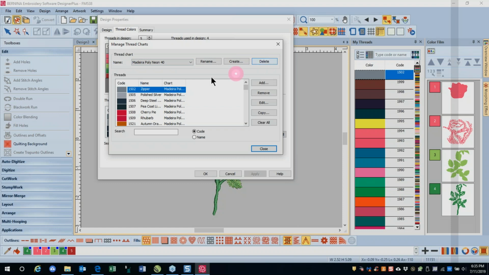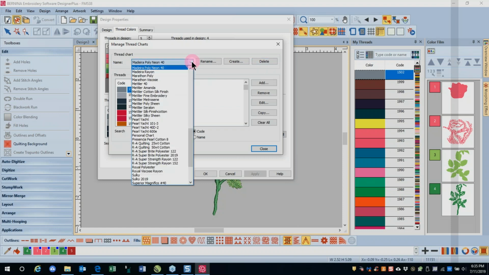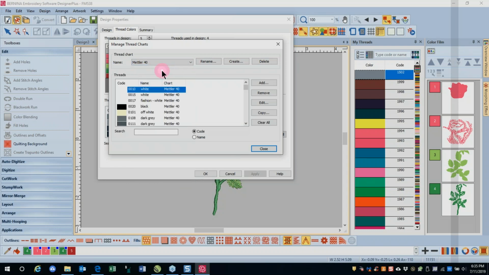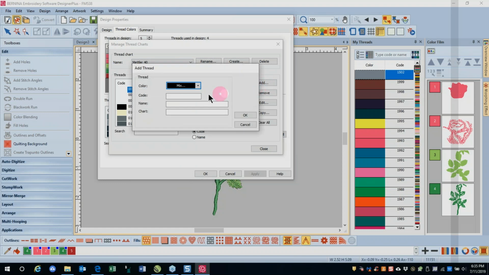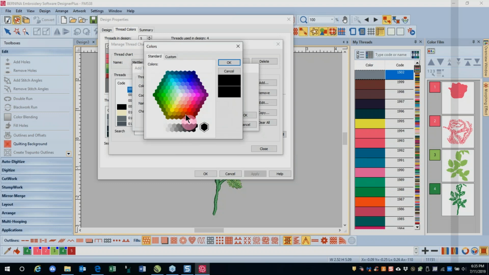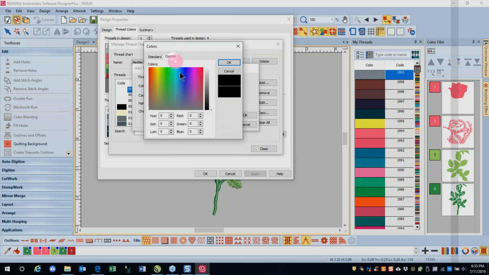But I can also modify a thread chart. So that's what we're going to choose next. I'm going to choose the Mettler chart. And let's say I've got a new thread color that isn't in this chart. I'm going to click on Add and then click on Mix. Go to More Colors and click on Custom.